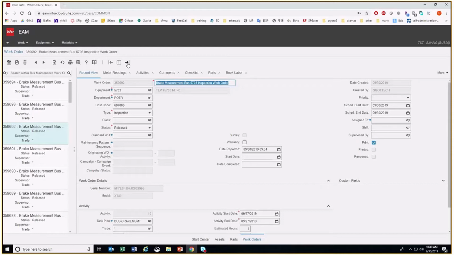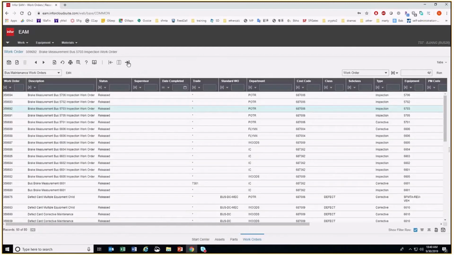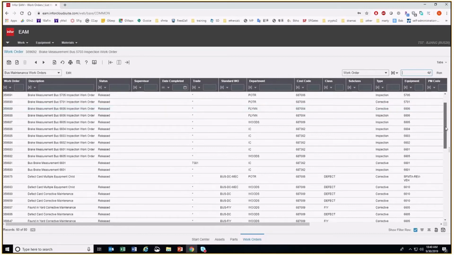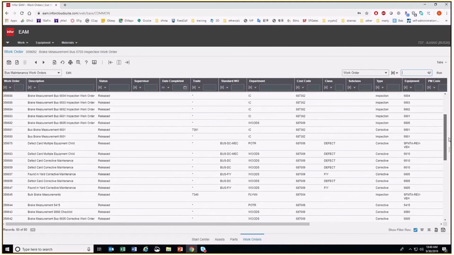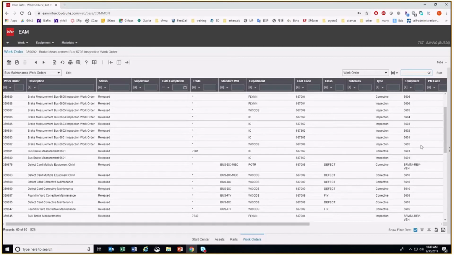And this is, I recall, called a list view. If I click on the right-hand side. Exactly. That'll list out all your work orders. Okay. So it's just a flavor of how you want to view your screen. What I like to do is keep it in split view. That way, on the left side you got your records, and on your right side you got the detailed information of those.